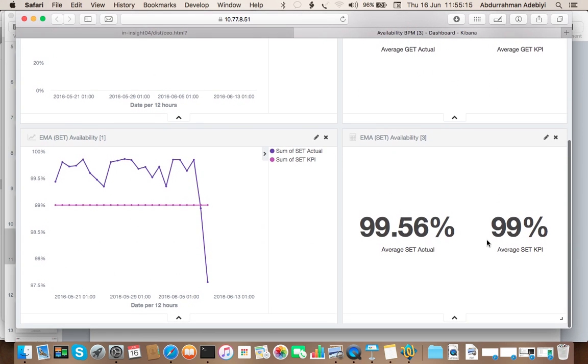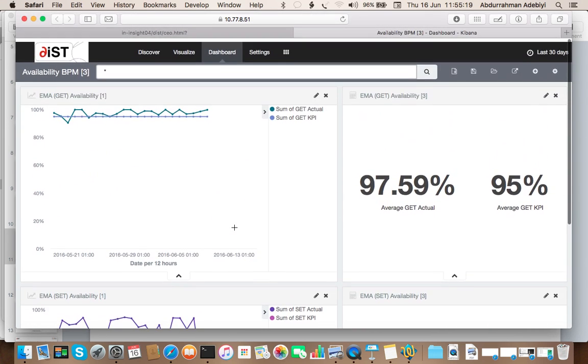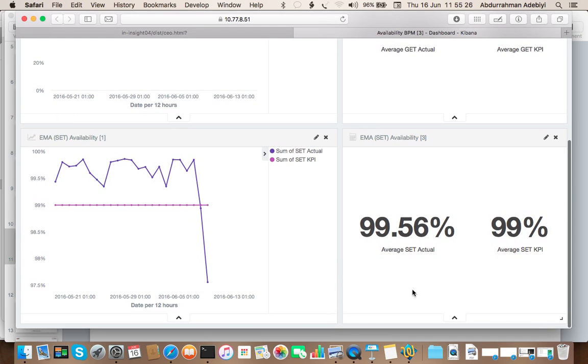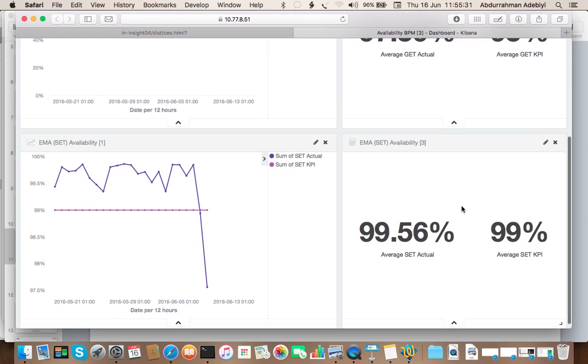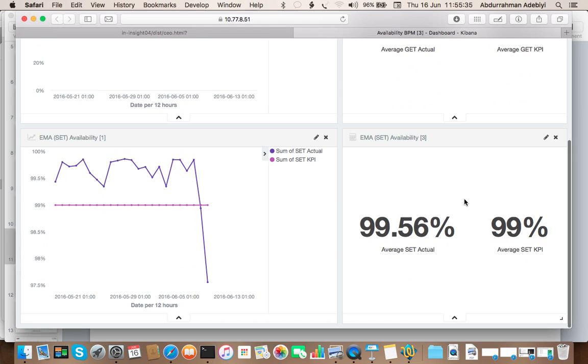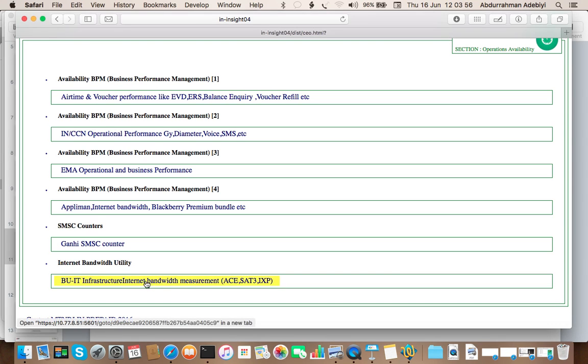This is the last 30 days. It's really come down. They need to improve on the system. It's really going down. However, getting information about the subscribers has not really been bad, but updating subscriber details needs to be improved upon to meet the target. And so the CEO needs to know how to work with his team to improve the performance and services.